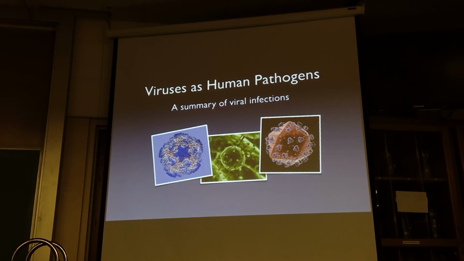Okay, now what we're going to get into is specific types of viruses that can infect humans and cause disease. In microbiology textbooks, these are usually organized by region of the body. In fact, microbiology textbooks tend to put all kinds of pathogens into regions. Again, this has to do with what type of tissue, what type of cell can a virus infect. What do you think makes the difference? Why can some viruses infect blood cells? Some viruses infect nerve cells. Some viruses cause gastrointestinal infection.